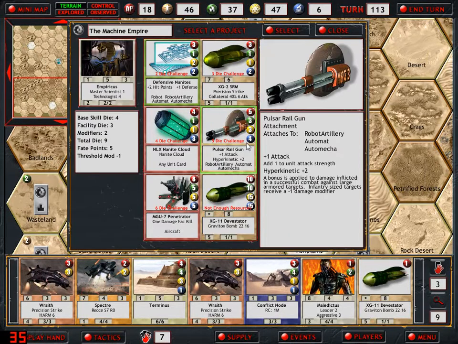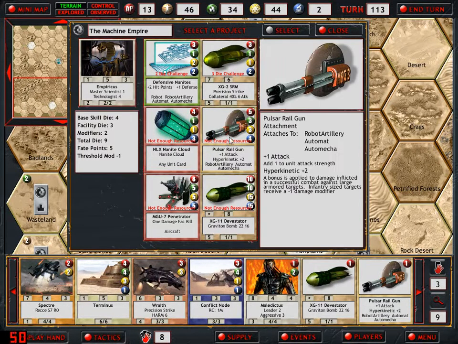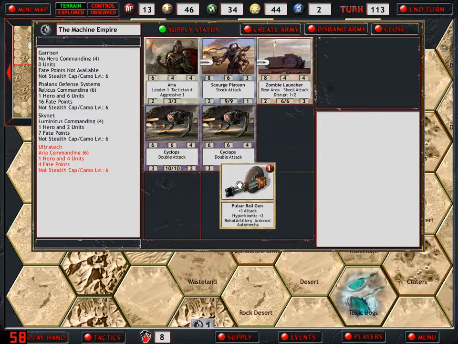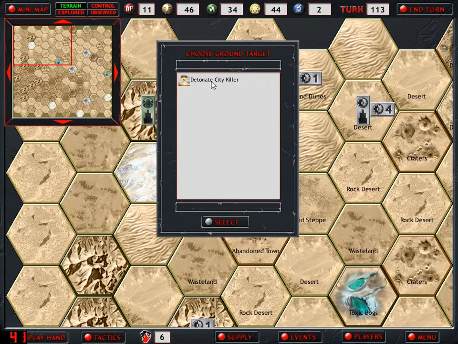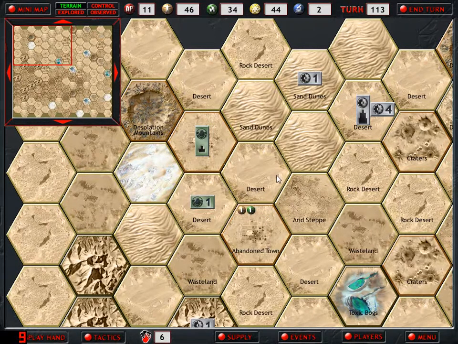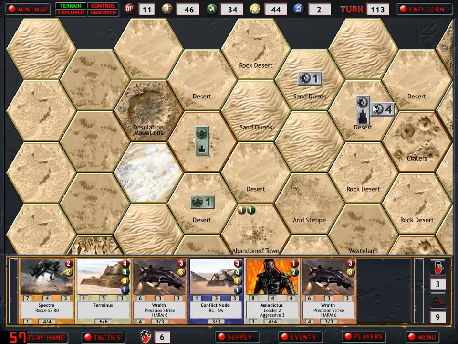Let's make some rail guns for our Cyclops. Oh, we're out of tech, Tim. It's very expensive to make this stuff. And why not? Might not be over if that was a hive which was fortified, but it looks like it's finally going to be over.